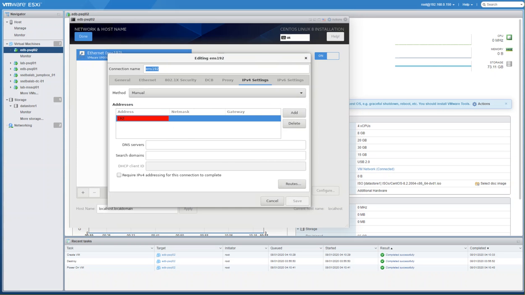My IP address is gonna be 192.168.0.31. Subnet mask will be 255.255... sorry. This is my default gateway, which is the router, and you can find this in your router.